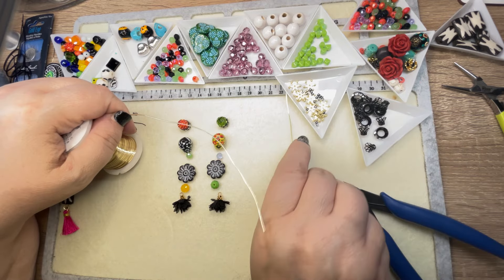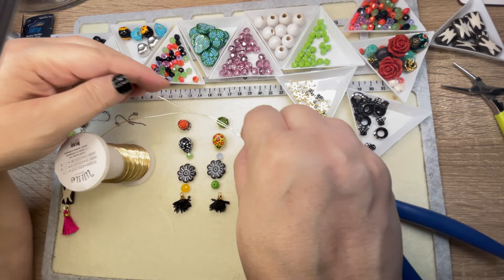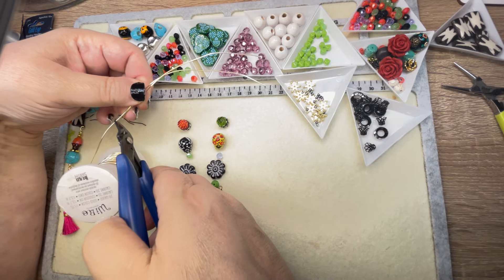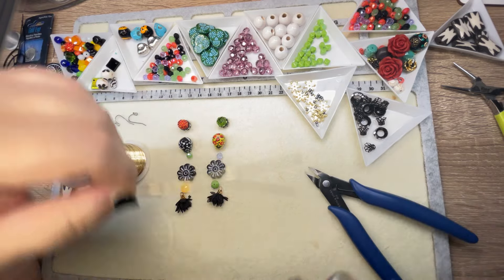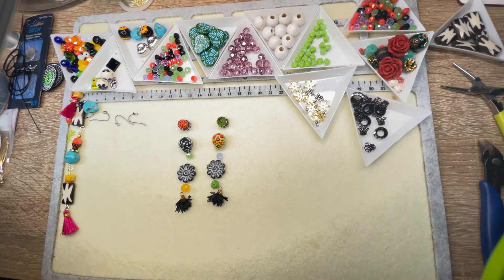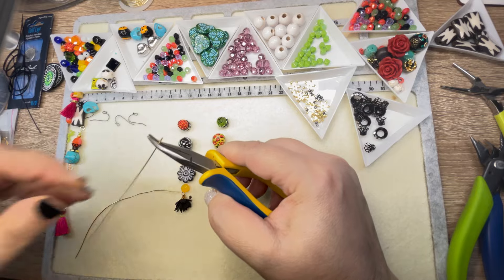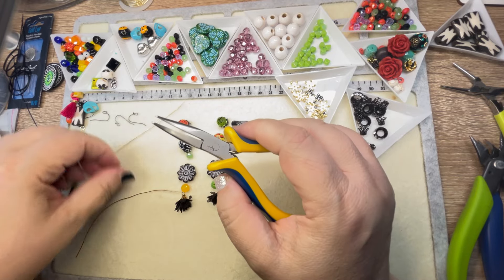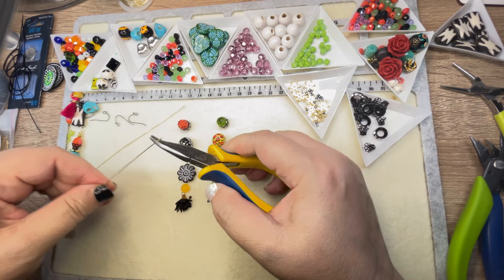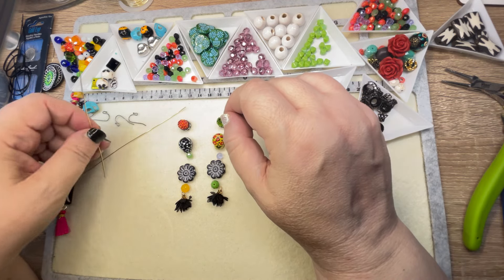I do recommend getting these kits — I really love them. And if you're new to beading, I think it's a really good value. Because you get in your kit findings, crimp beads, stringing wire, and they always have tutorials on their website. There are links and they have a YouTube channel — this is SoftFlex I'm talking about. And even if you don't use the whole kit, it's still a really good stash builder as well.